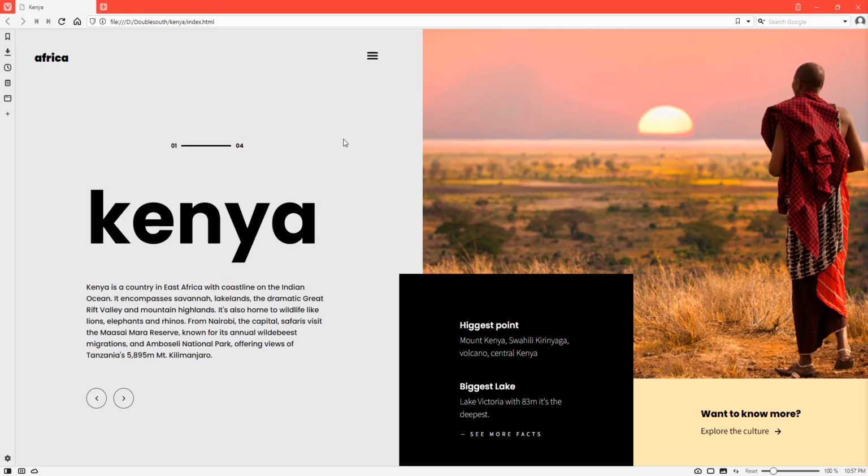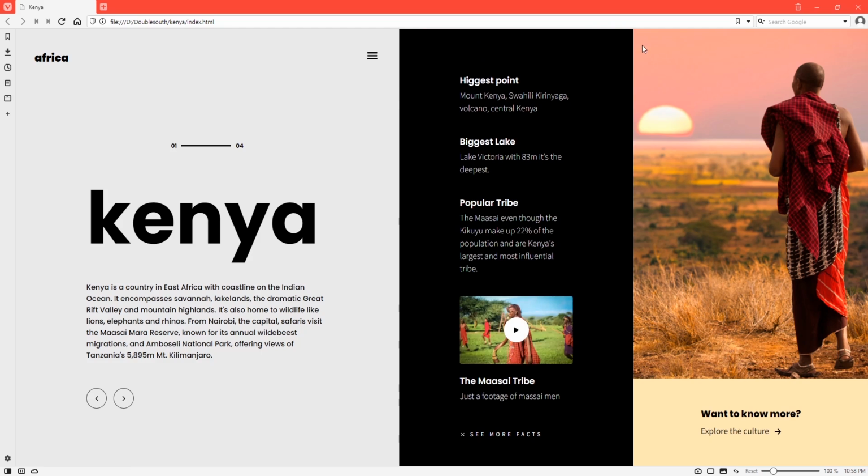So in this tutorial, I want to design this landing page that you see on your screen here. What we'll use for this tutorial is just HTML, CSS and JavaScript. Then we'll use GSAP to run some nice animations. Something like when we click on this "see more facts" button here, you see how the thing animates and comes up here. And as it animates, these items in the list here just fly out.